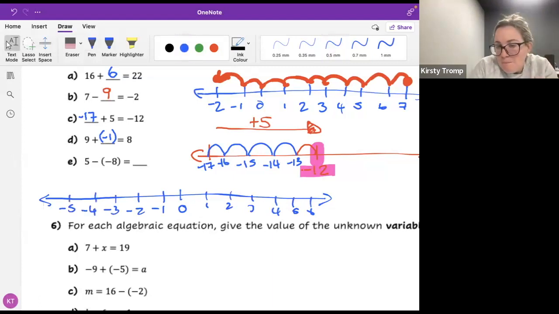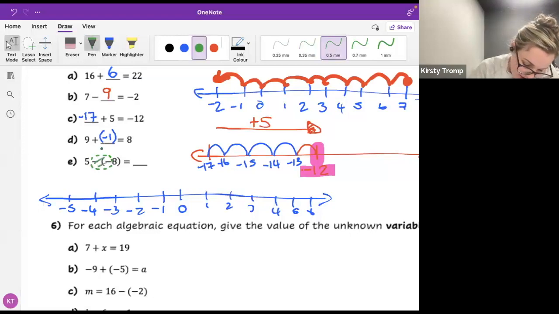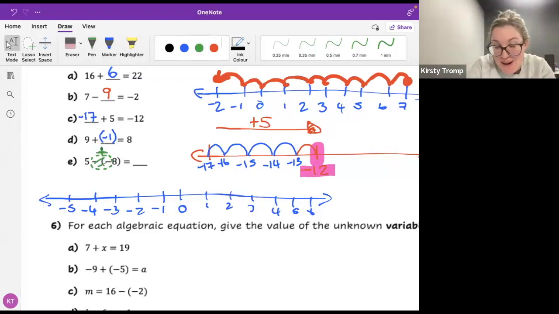Ma'am, but first, before we get to the number line, it says 5 minus -8, and there's a negative and a negative next to each other. You're amazing. Well done. Thank you for picking that up. So when there's a negative and a negative, what must I do? Ma'am, you're going to put a circle. Yes, ma'am. And what's it going to become? Ma'am, it's going to become a positive. Good girl. Well done. Woohoo! Well done, Kiamo. That's amazing. I'm so proud of you. Well done.